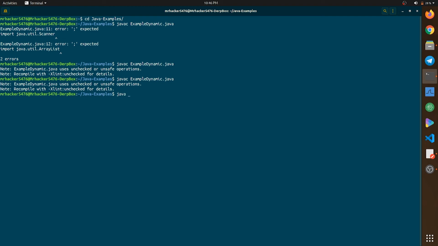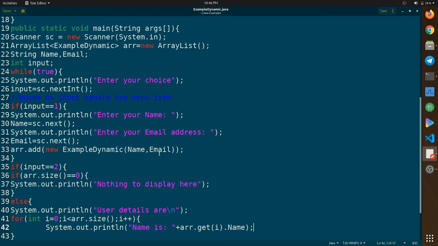Java example dynamic, enter your choice. Let's actually create our menu, which I forgot to create before. So enter your choice, the first should be enter details, and the second option is display users.